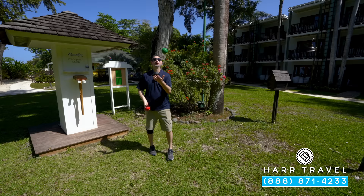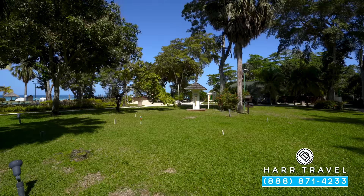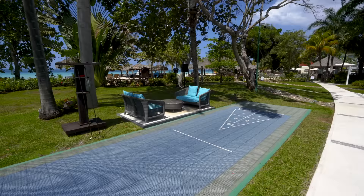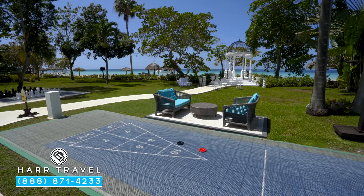There are all kinds of fun activities you can do here on the resort. You can even play croquet — one of those classic games here in Jamaica. You're going to find it at all of the Beaches and Sandals resorts, just another fun thing to do with the family. Sit down on the beach — you have a couple more classics. Of course shuffleboard, and they also have chess over there. I like that they put some really nice seating areas here as well.